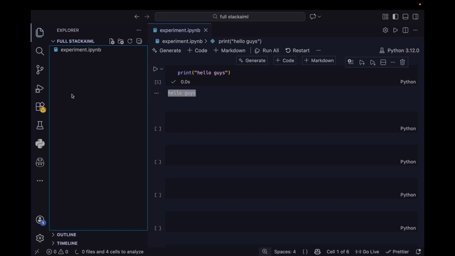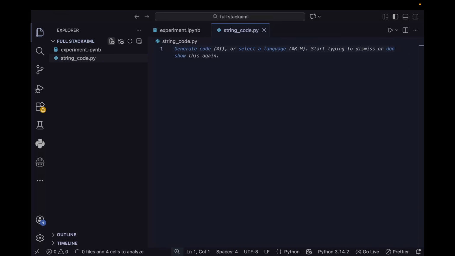On building end-to-end projects, you need to have one proper file structure, folder structure, so that you can do it. And that is why we have this modules and packages concept. But now, what we do generally when we build any end-to-end project is create files like this. Let's say string code.py. So .py is the Python extension, right? Whatever code you write inside this py file, you can then execute this py file.